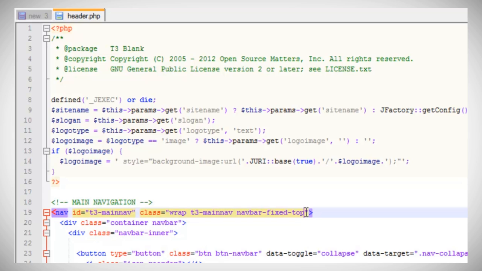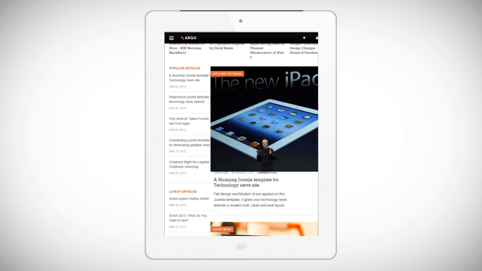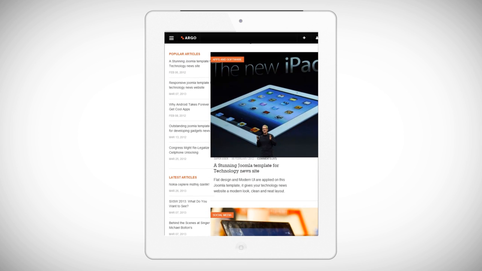Next, we're going to work on making responsive tablets sticky. Small screens such as iPhones or tablets can also use this interesting feature. To do this, we're going to be in that same PHP file, header.php. We're going to add another class. We're going to add navbar collapse fixed top. Make sure you check your spelling. Now save. Please go back to the front end of your site. That looks great. Well, you guys are all set.